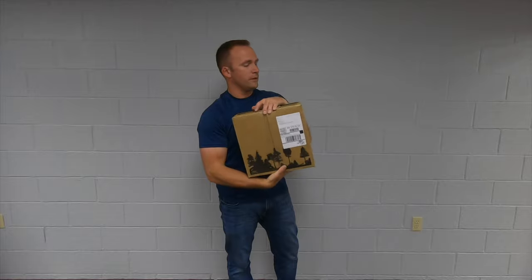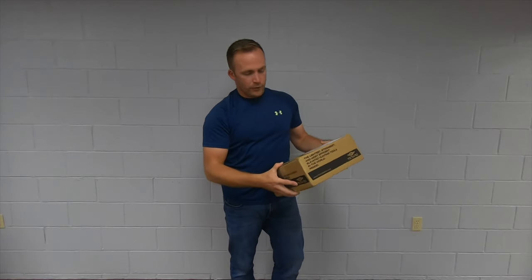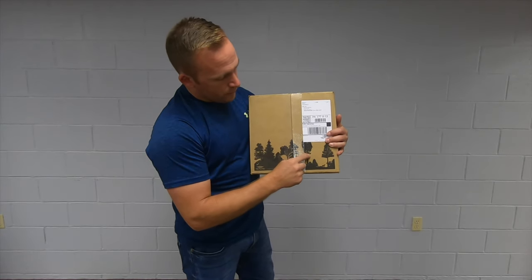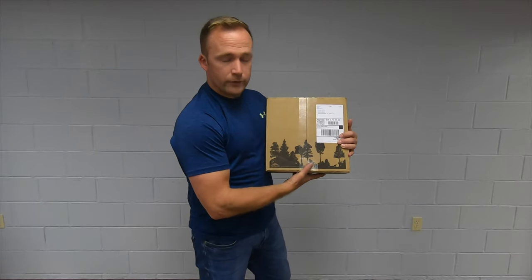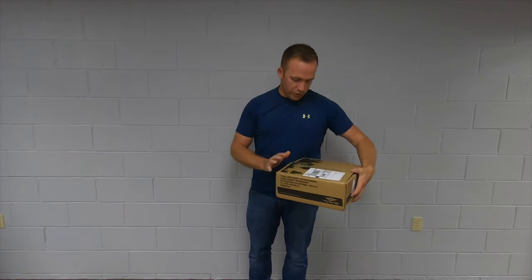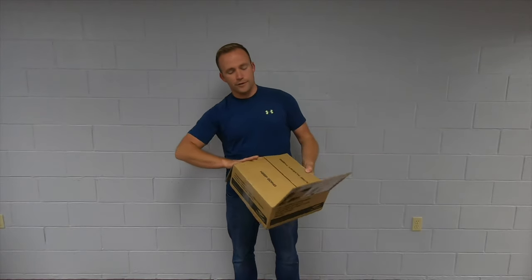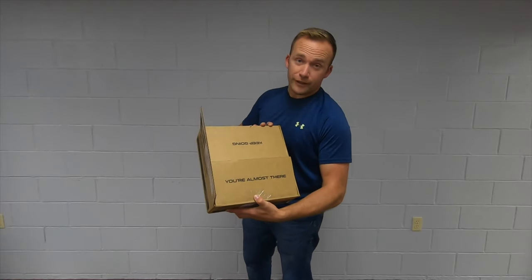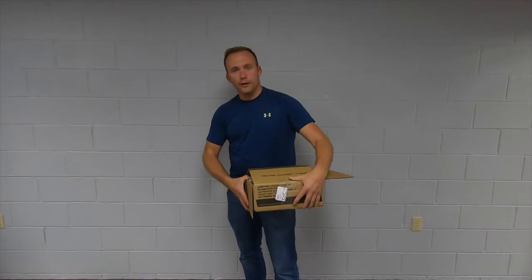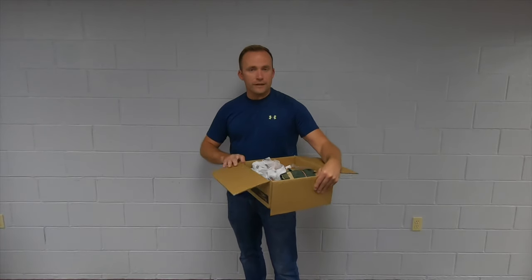You get this box. It has marketing all over it. One thing they're going to have to do — they use my picture here, it looks very close to me killing a buck, so I will probably have to receive some royalties for that. But I was pretty impressed with the box. You open it up — whoever came up with this, I think it's Greg from G2 Outdoors — it says 'You're almost there, keep going.' I thought that was kind of genius. That guy is a marketing genius.